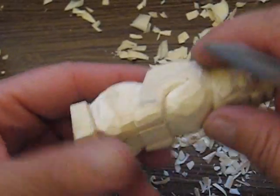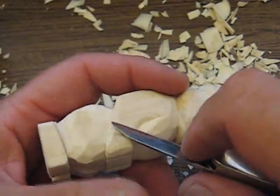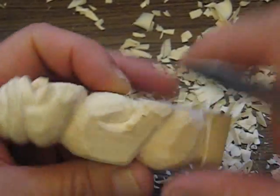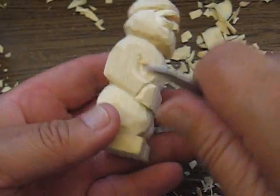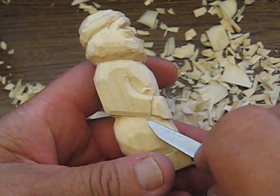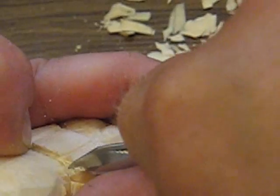Alright. We're going to do the same thing over here. We're going to put a stop cut in pretty deep, and we're going to just, like the hands coming out from underneath there. Alright, go all the way around where the hand is. Now right here we're going to chop a little bit out because the hand's not as wide as the sleeve. Okay, see that? See where the sleeve starts? We're going to do a little bit of that on the top here as well. I'm just going to trim some of this down.